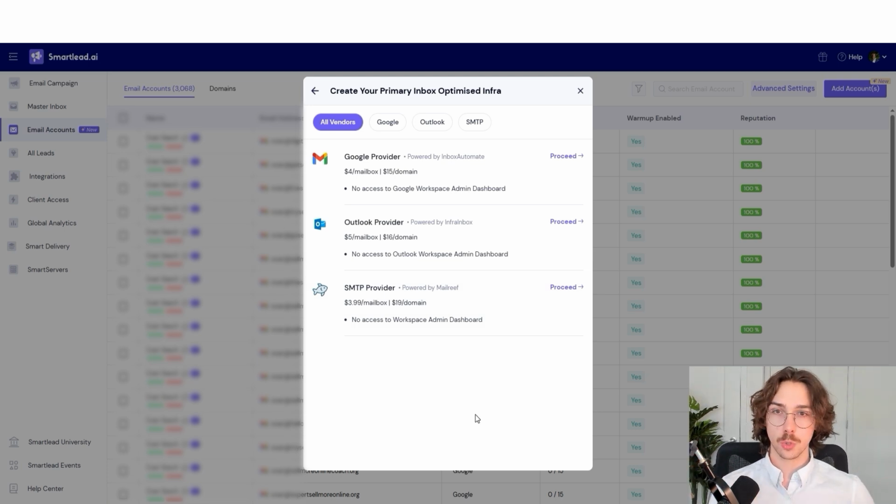That way I have full control. And if I want to change anything out, I own the domain, I own the admin panel and all the other stuff. But if you're a complete beginner and you're just starting out and you want to get a couple email accounts set up, you can go ahead and do this. They make it super simple.